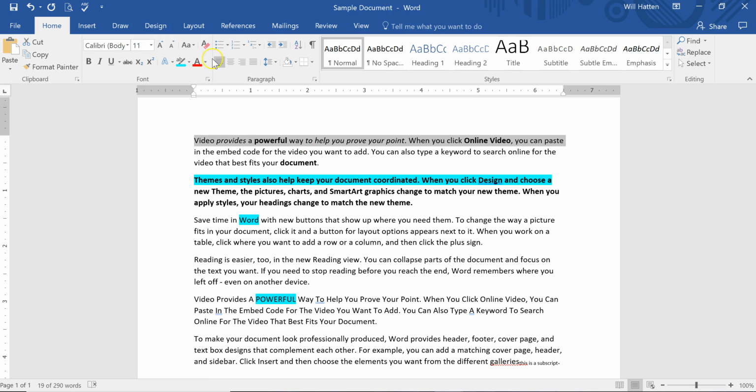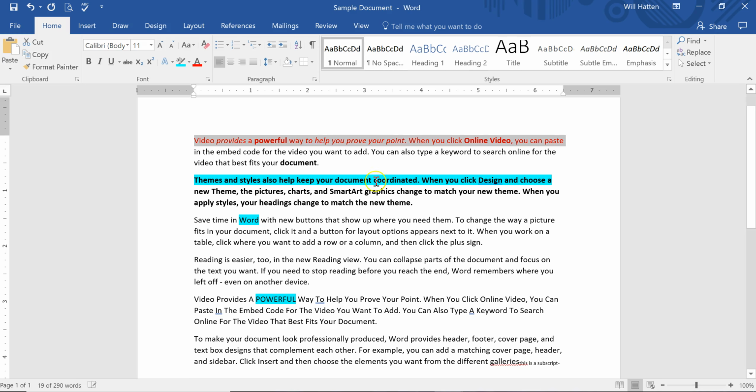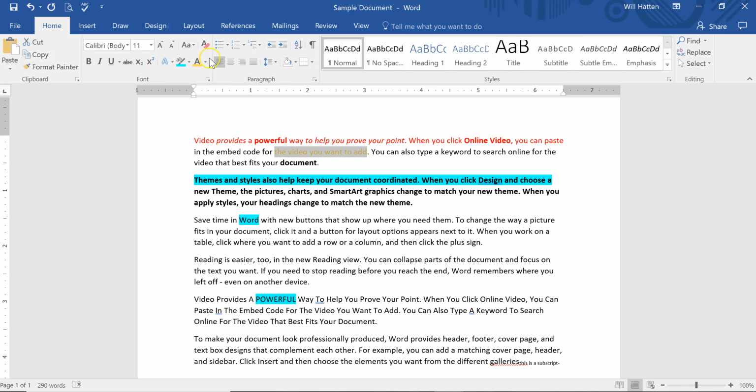So I've highlighted my first sentence here. I'm going to click this drop down and then tell it what color I want to change. So this time, different from the highlighting options, instead of placing a color behind that section, we're going to actually change the color of the words themselves. So there's a nice red that allows us to see that, and it makes it stand out. We can change it to different colors. One thing to note, once you've used a color, it then makes that the default if you want to change a color.